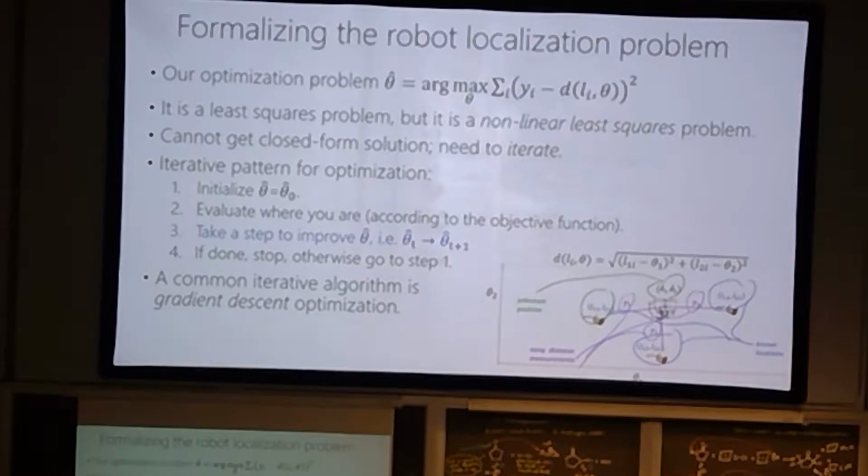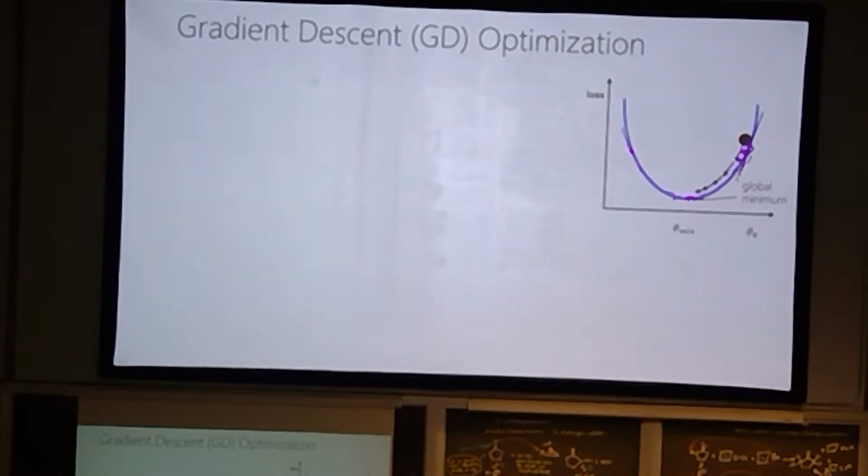So this is an introduction to one of the most commonly used algorithms right now, which is gradient descent optimization. In fact, when I was in graduate school, this was not the bread and butter of machine learning, but it is right now in the use of neural networks. It's also just an important algorithm to know. Again, this isn't going to be a whole optimization class, but because it's such a fundamental part of doing machine learning, we want you to understand a little bit about it so you can get somewhere and know if you want to take more classes and learn more about this.